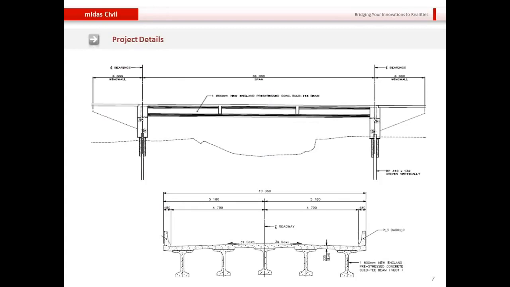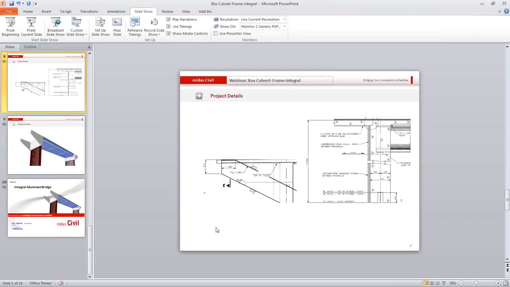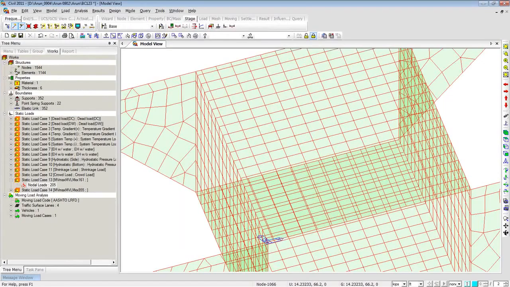So this is how our bridge looks like. This bridge we have used is in SI units, so it is 36 meter long, 6 meter is the wing wall dimensions, and this is the cross section of the bridge, and this is the wing wall dimensions. 1.132 is at this end, and as I mentioned, it is 6 meters long and 5 meters deep is the wing wall. And underneath that we have the pile members, which is like 20 meter deep. So I'll go back into the program now and create this in no time.